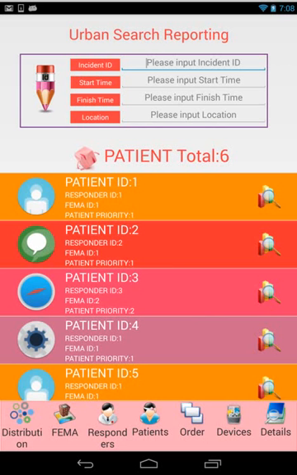And if the user is interested in the patient's information, a layout will show up to show the overview information for all these patients, such as the total amount of patients and the patient ID. The responder ID represents the ID of the responder who rescued the patient, and the FEMA ID is the ID of the FEMA the patient has been inside, and also the patient priority.